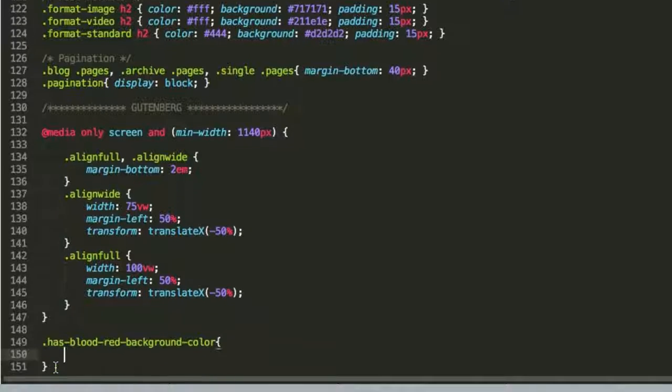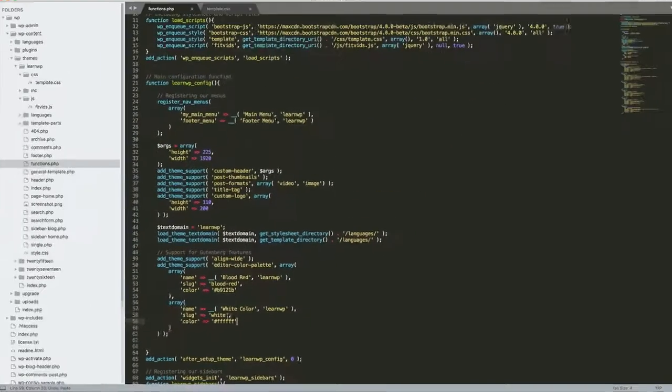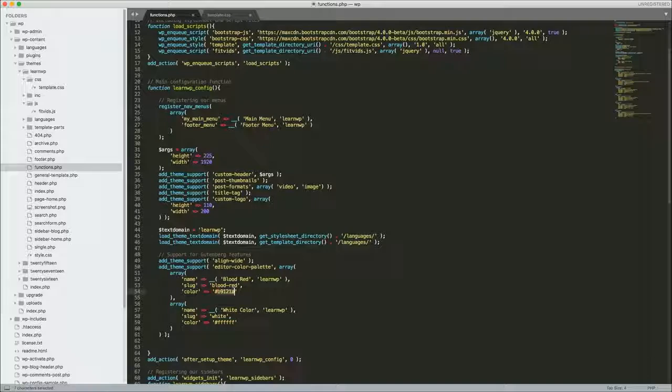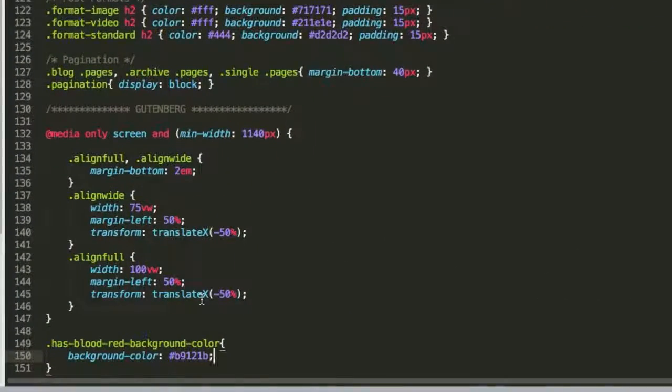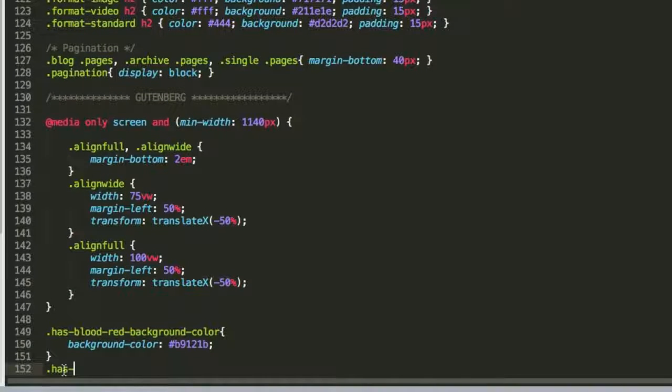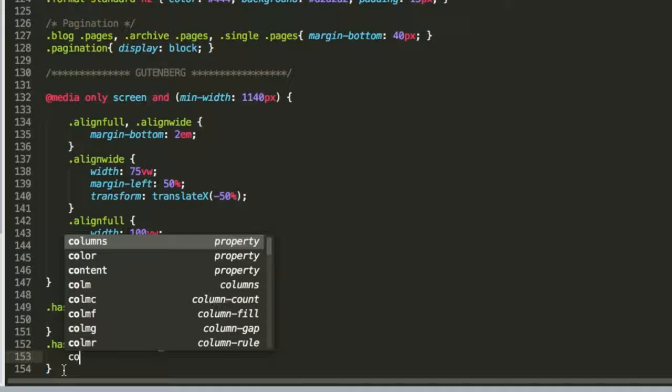Now just pass the color hex code to the background color property. Now for the font color, let's pass has hyphen blued hyphen red and color as the context of use, and pass the hex code here to the color property.